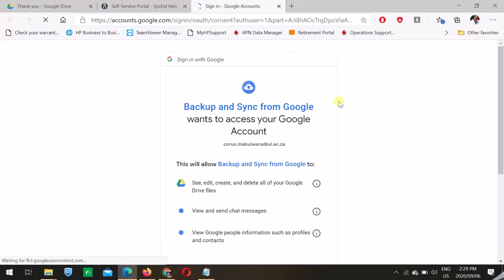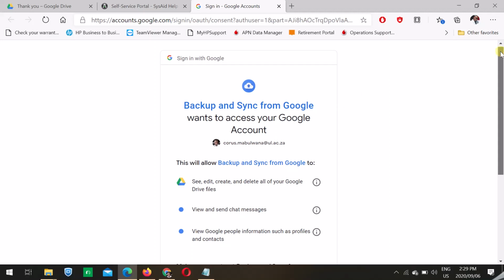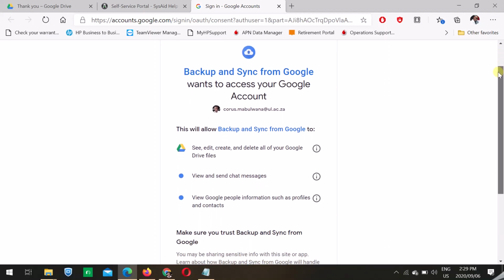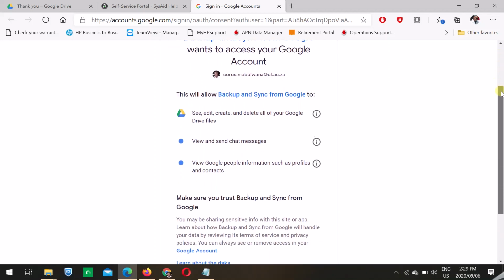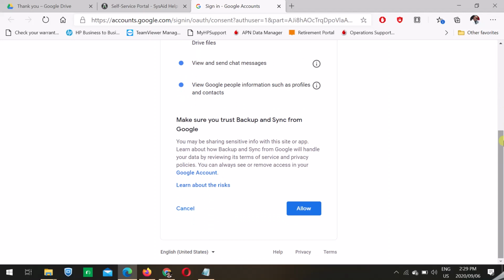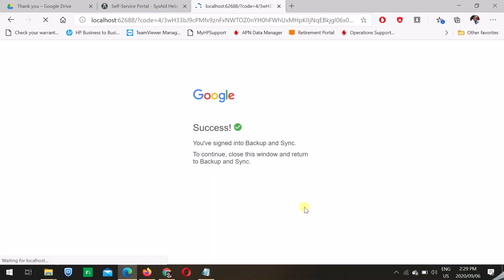Now it will open this screen so that you can give access to Google Drive, or Google Backup and Sync. In your case, it may even ask you to sign in if it opens a default browser where you haven't signed in. In my case, I just choose allow, and then it shows success.